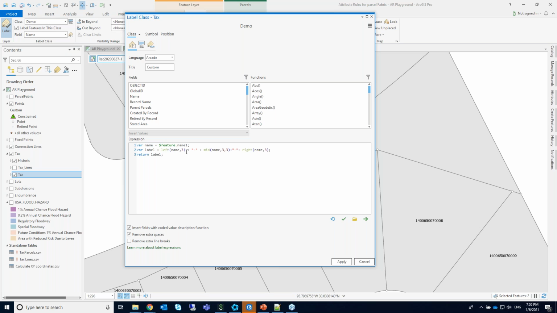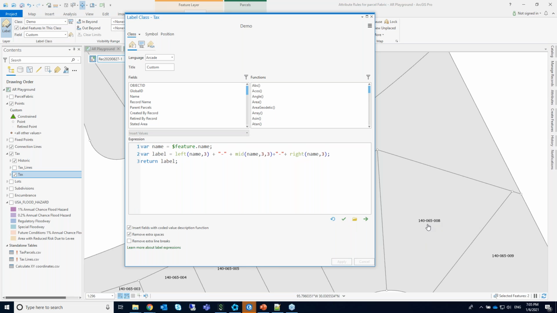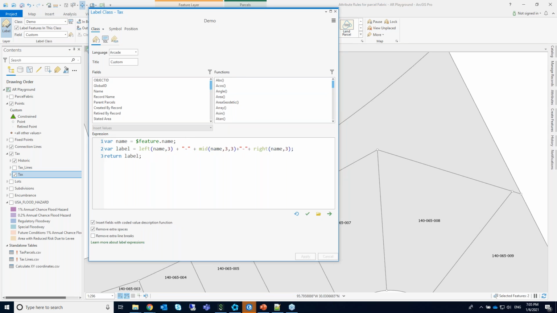And I'm just going to copy paste the expression we had in the playground. So in the playground it was called the field name1. Here it's called name, and we're just going to add that. And in the expression builder, you see nicer colors, right? It's exactly as it was in the playground, and we can verify that it's working here and press apply. And you can see that it's working, right? This label is actually longer than in the example we had. So you can adjust where to break it to your own needs.